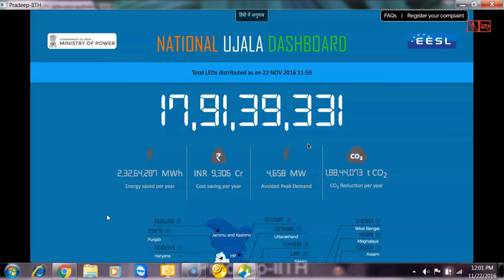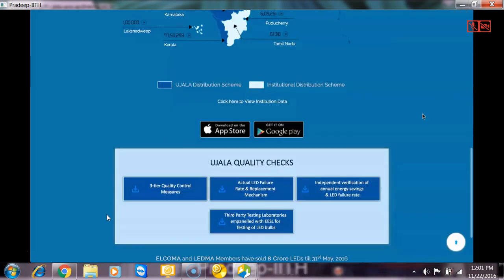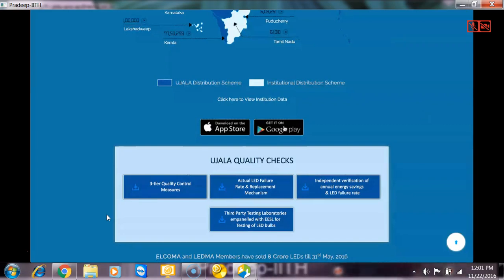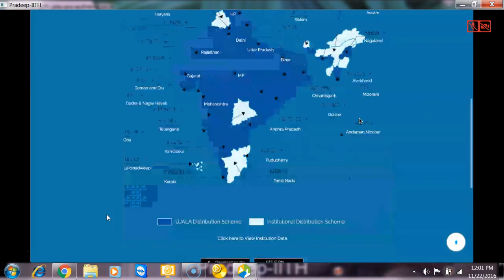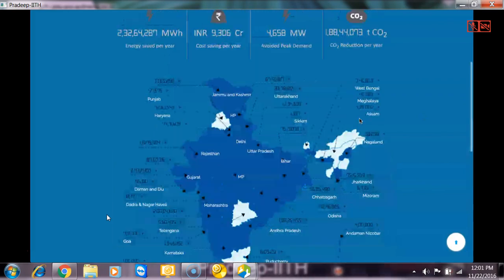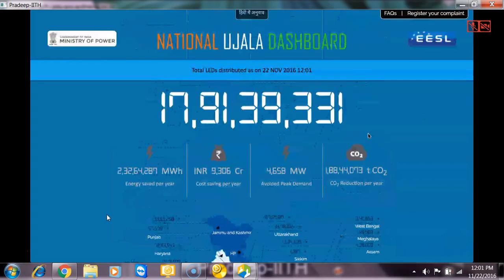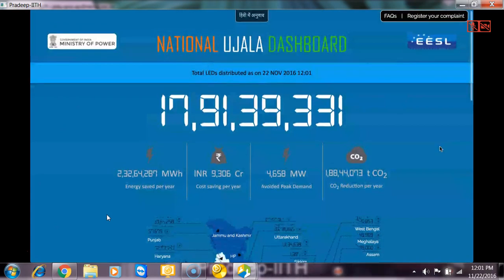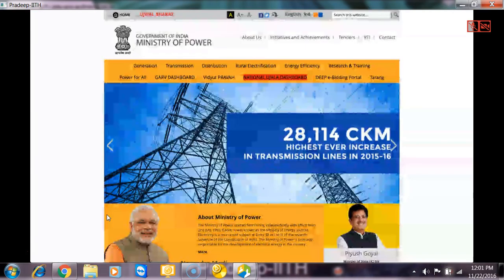Again, I ask people to view this. You can see the Google Play button here. Not only is data available on the website, you can also install an app on your phone, and through that app you can monitor the data. Most of the time when you want to study some subject, sometimes you say data is not available. But nowadays a lot of data is made available online, so you can check that. While we are doing this power system course, it is not just theory that we are doing. We are also doing the practicals. Not only theory, we are also interested in getting some practical understanding.